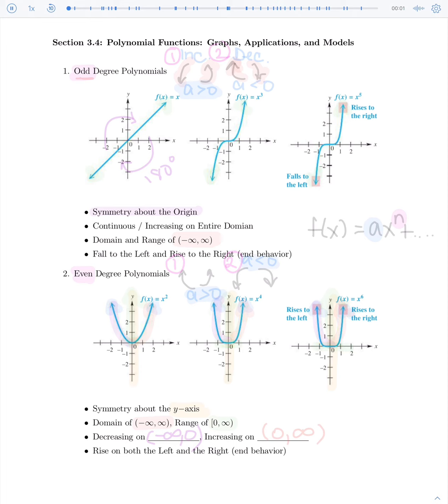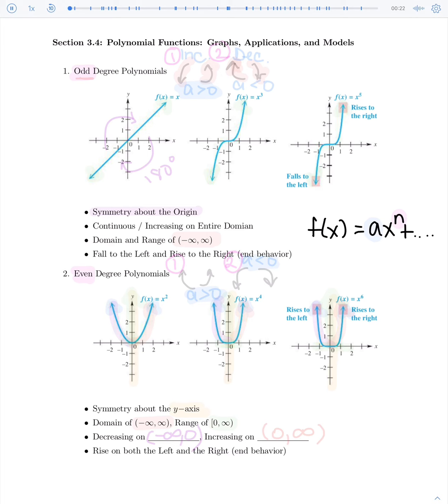Our goal in Chapter 3 is to learn how to graph polynomials that aren't just parabolas, that are new ones with different degrees. So first of all, I'd like to talk about what it means for a function and what its degree is. If we have a function, let's say that the highest exponent is the n, and it has some number out in front, let's call that a.